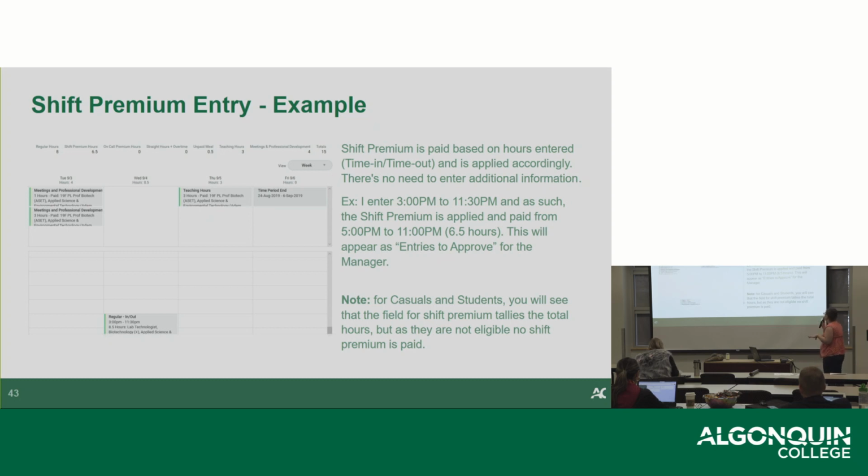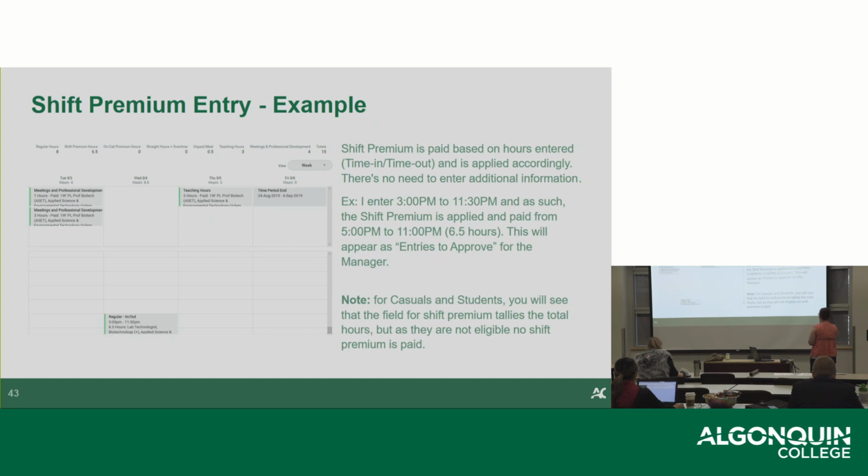So it really takes the work out of it for the employee to figure out what their hours should be entered as. You can see at the top, it will also provide them with a tally, so then they can make sure that those hours are being paid at the shift premium rate. So you can see that they have 8 regular hours, 6.5 shift premium hours, and then their meal breaks are taken.